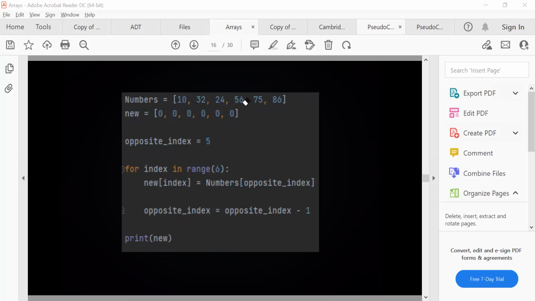Yes. Okay. Now, inside the for loop, we start with a normal index, and normally a range of 6 because the array has 6 elements. Here it should be written as the length of numbers, but never mind. So the index starts with 0. When the index is 0 here, he puts what? What is this? So what is numbers? It's the array. So what is the value of the opposite index?